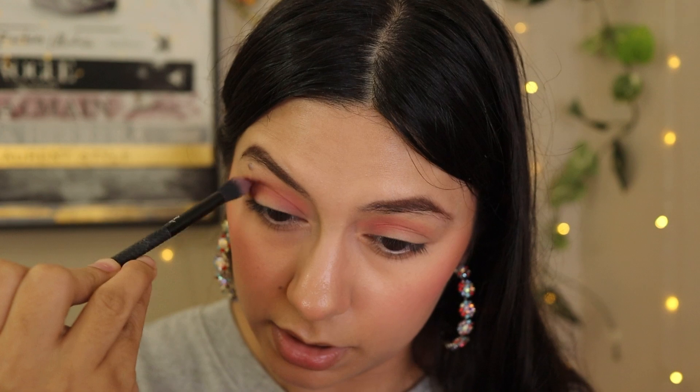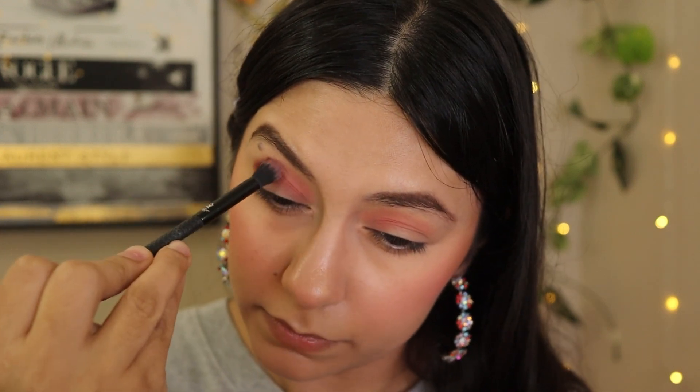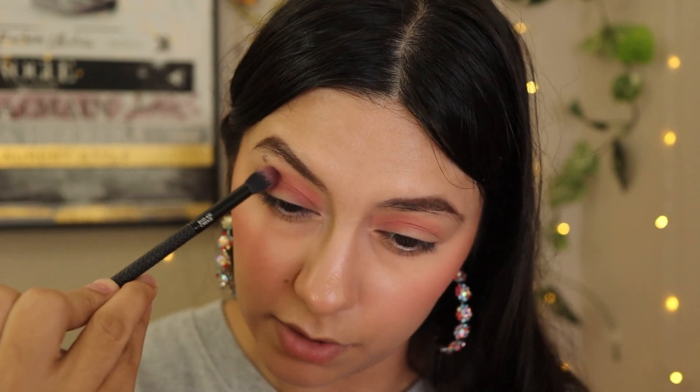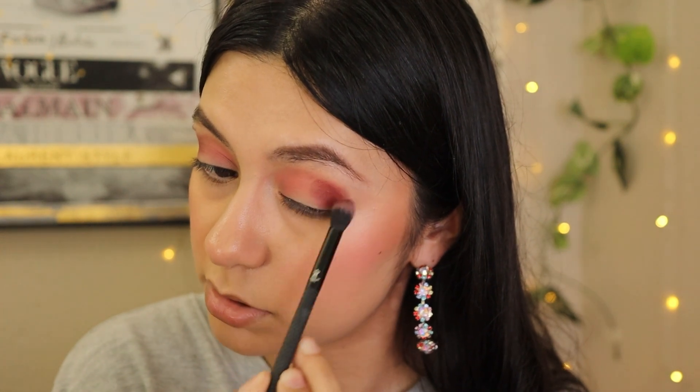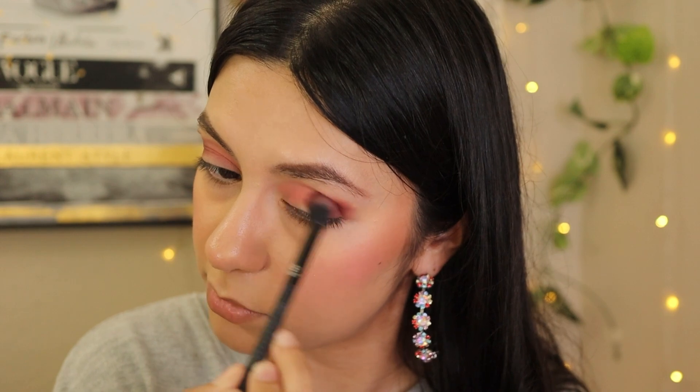I'm gonna get the shade Lover — we're gonna do a very dramatic look. I'm going to go straight into it, maybe add another shade, maybe the purple shade. I'm just doing a color split look, and this shade's pretty pigmented. I'm just gonna buff this out and blend it into that orange — just soften up that edge between the orange too. You get a lot of kickback with this one, and it's really dark so you have to blend it into the orange.